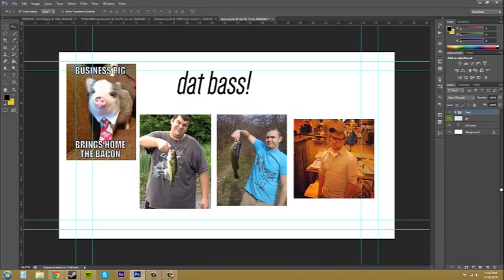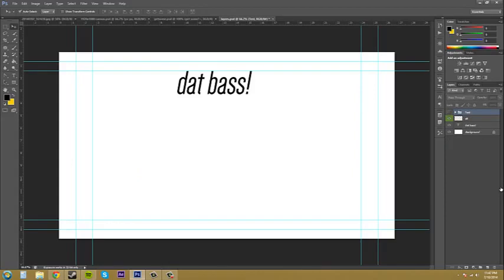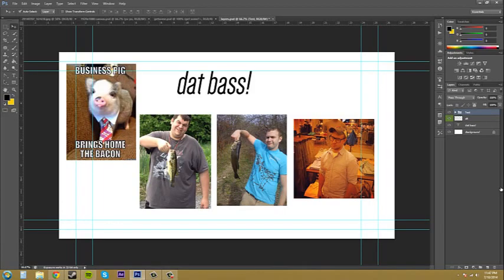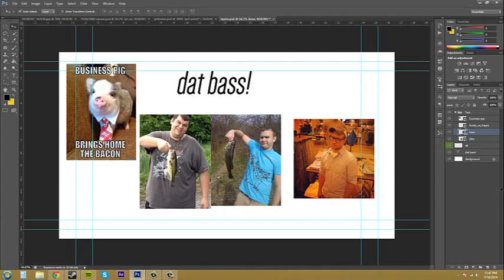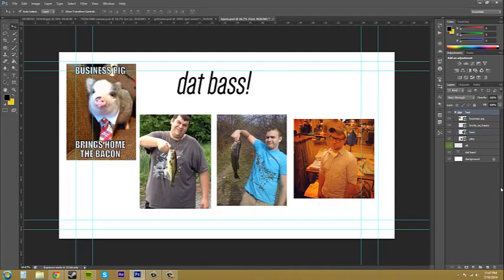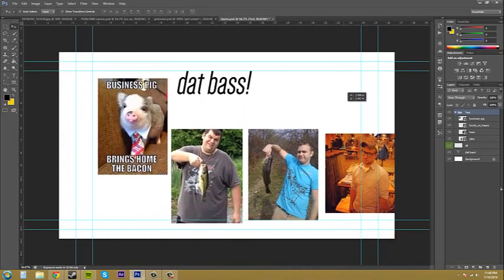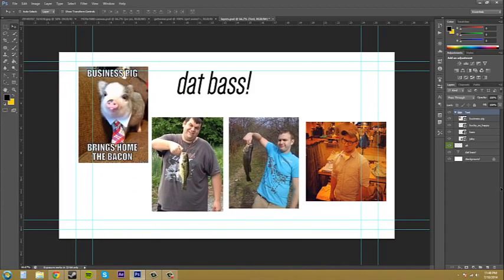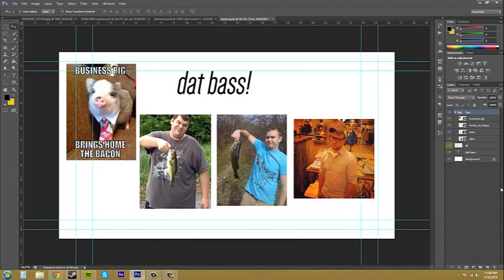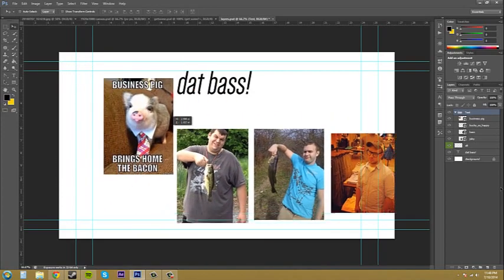Now, one cool thing about grouping is that all I have to do is hit this eye button once to hide a whole group or make it show up or whatever I need to. And if I have the move tool selected and I have the group selected, if I go to move it, oops, I have the auto select on. That's one thing about auto select. So I'm going to uncheck the auto select because I don't want that on. And if I go to try to move the group here, I'm able to move everything at once. Now just remember to turn off your auto select if you want that to work out. So that's how that works.